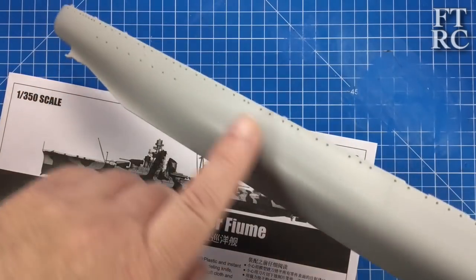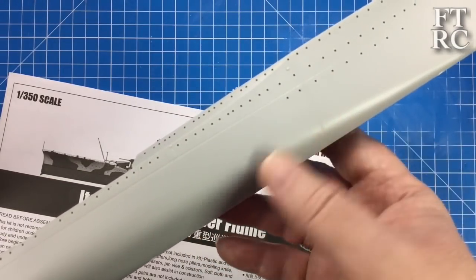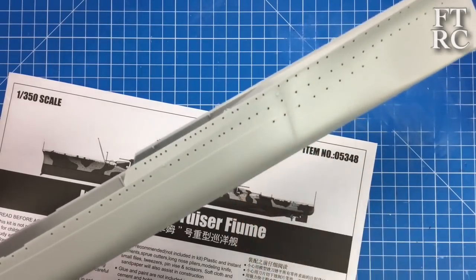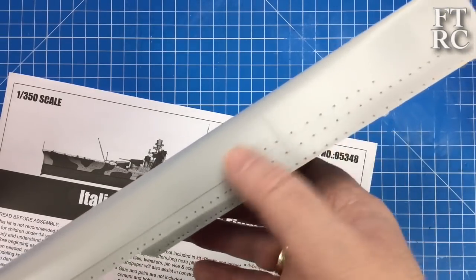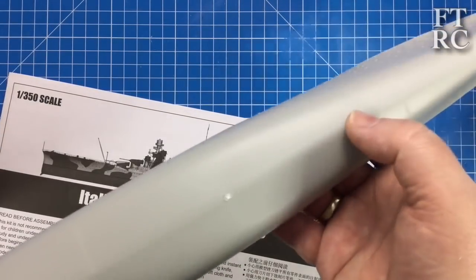Now you've got a few sort of marks here and there, but that's just part of the injection process. You might be able to see there, but that disappears once you put paint on it. There's no actual physical feel to it. It's not actually a bump, it's just part of when they're injecting and the colour of the plastic. I think something like the plastic dye seems to leave these marks. But yeah, slap some paint on it, it'll be fine. Absolutely fine. There you go.